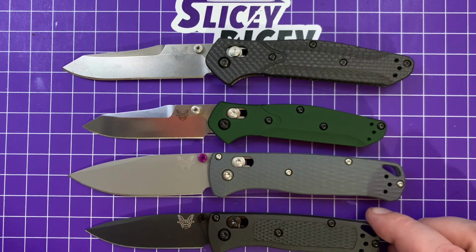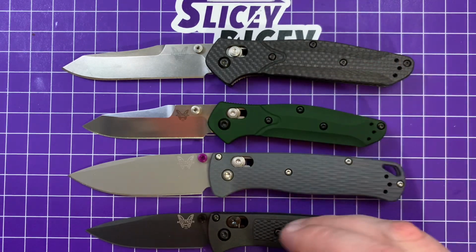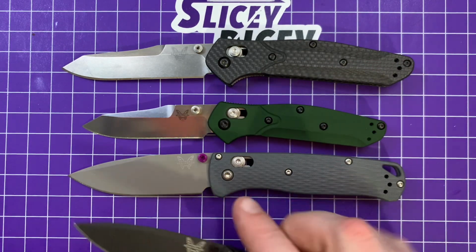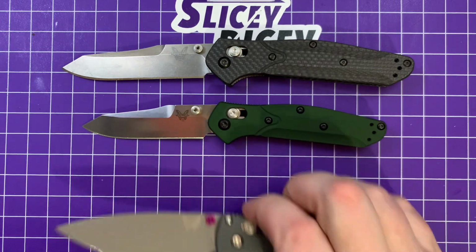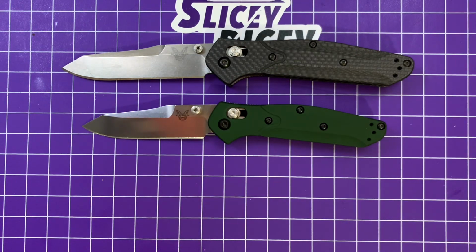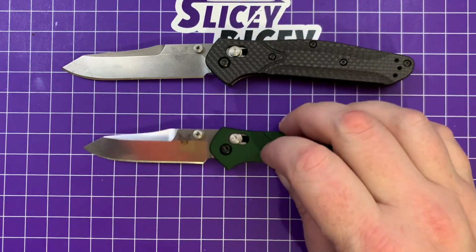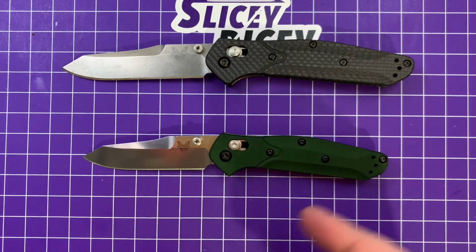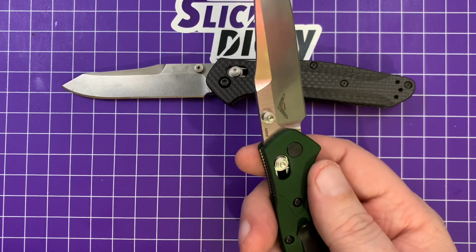But yeah, I guess it is pretty similar, but for some reason, just visually, this looks so much smaller than the full-size Bugout, where that just looks a little smaller than the full-size 940. So the full-size Osborne, it's kind of funny with these that some people call it the Osborne, but more people still just call it the 940. I don't think a lot of people are going to call this the Mini Osborne. They're going to call it the Mini 940, even though it's technically the 945, but you get what I'm saying there.